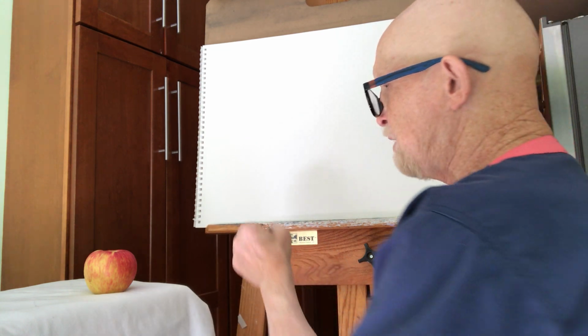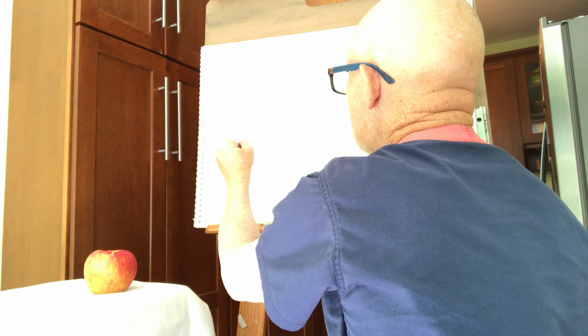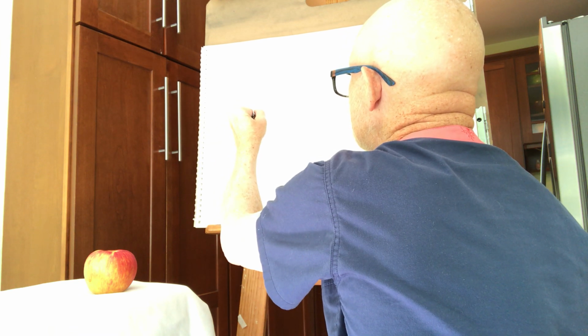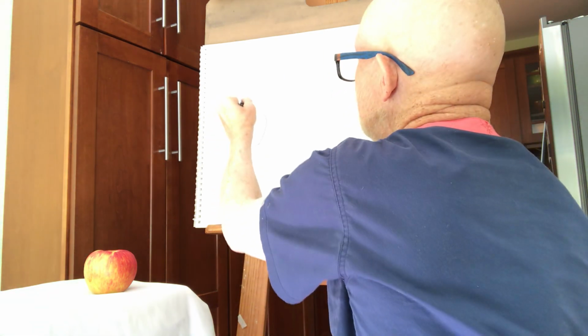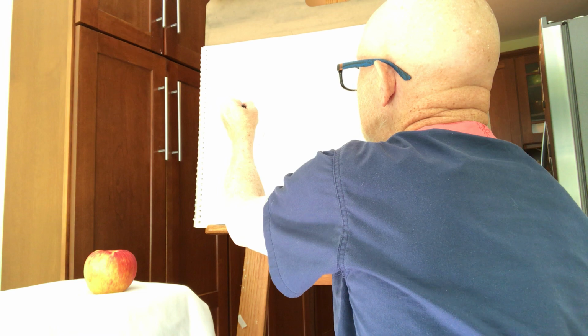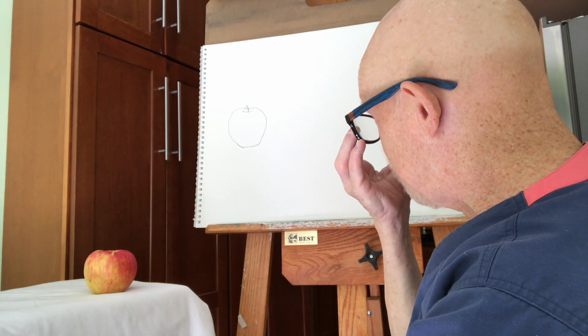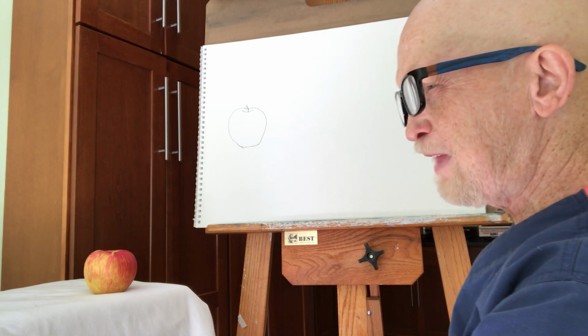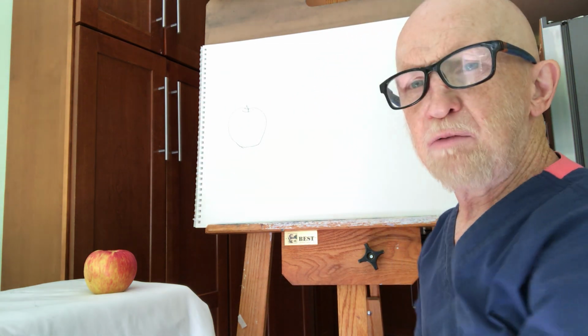Now looking at that apple, I could do something like this. I could say, well, the apple kind of looks like that, and it dips down here, and then it comes around like that, and there's my apple, right? And it has a little dip in here, a little divot where the stem comes out of it, and there's an apple. Now I used it as a general idea, but I really wasn't looking at that apple. I wasn't drawing that apple. I drew this rather generic shape of an apple.